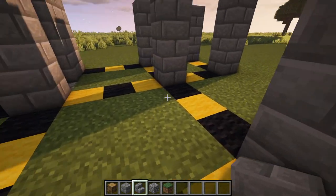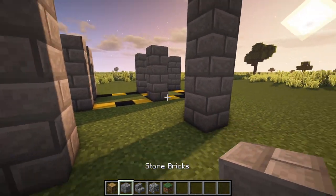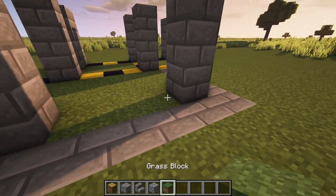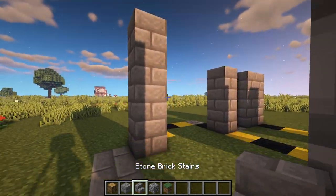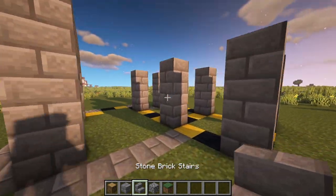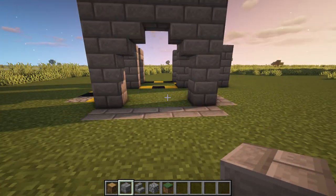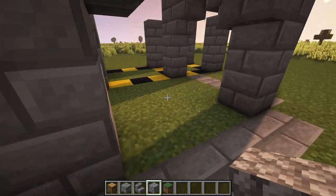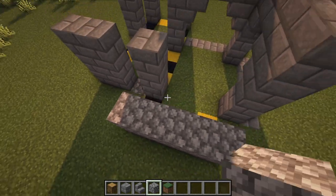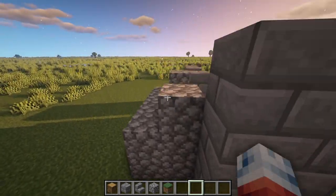Since we know the block spacings — three on each side — we can get rid of the wool blocks as they'll become farmland. Make a little ring of stone brick extending all the way around. On the third block of the pillars, add upside down stairs on either side and tie it off with another strip of stone brick on these two sides, making a nice fancy little archway.